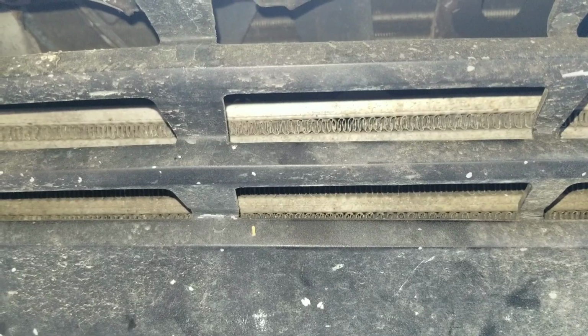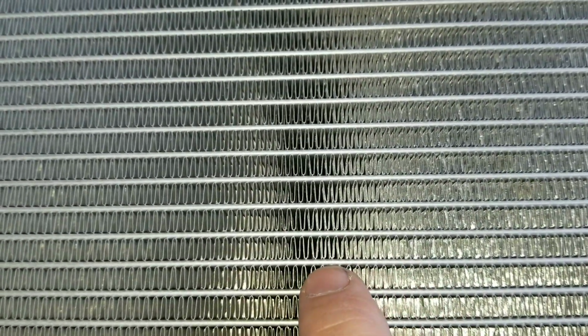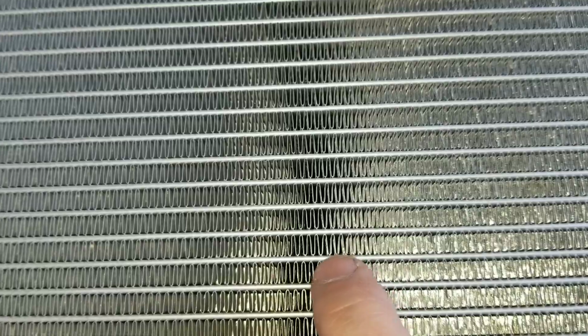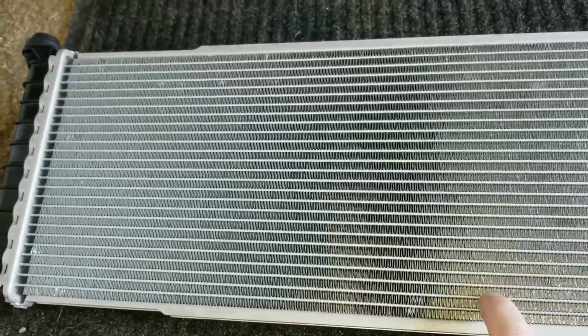All right, so why is water to air better? Well, you can see very clearly that the tubes between the fins are tiny, right? So you have fluid running down these little tiny lines between the fins, and the heat capacity of water is about 100,000 times that of air. So these tubes can be truly tiny, you can have a frontal area of your cooler that's almost entirely fins.